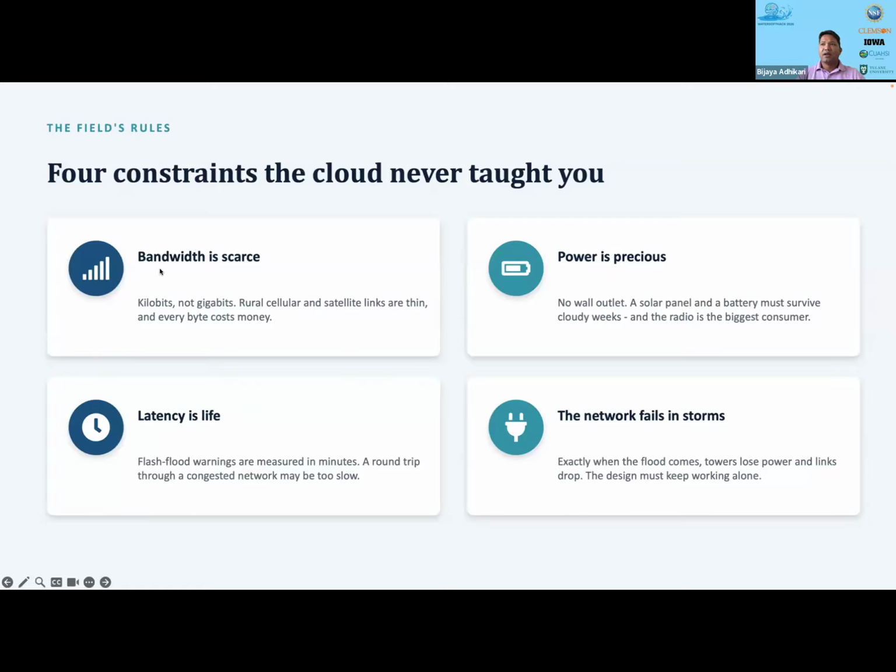So the first thing is bandwidth is scarce, right? The LoRa, the radio communication that these sensors usually use, right? They cannot send a lot of data, right? It moves like kilobits per second, right? You cannot stream the raw data, like every millisecond of data, by a radio, right?